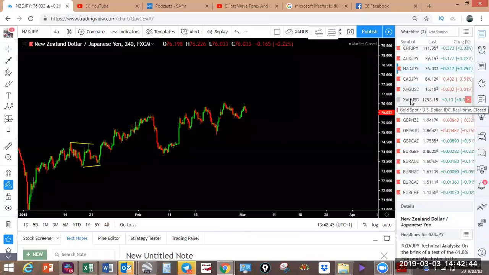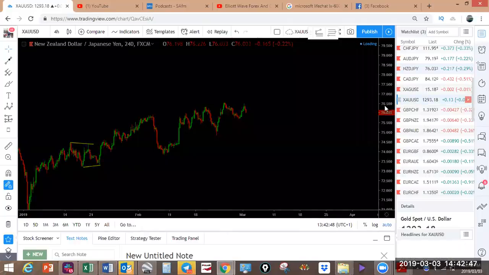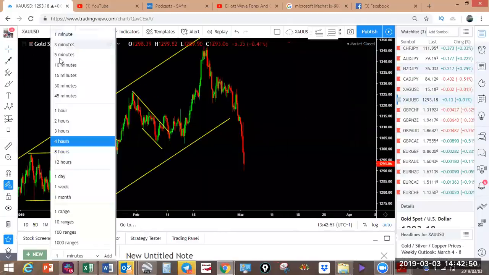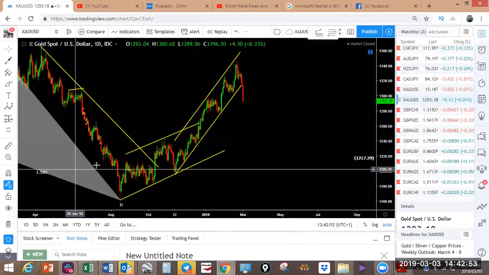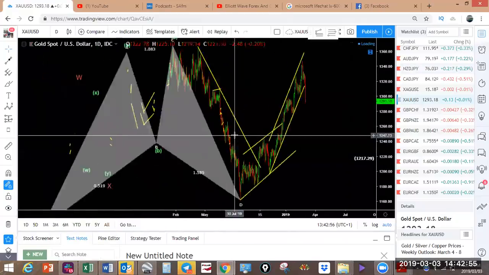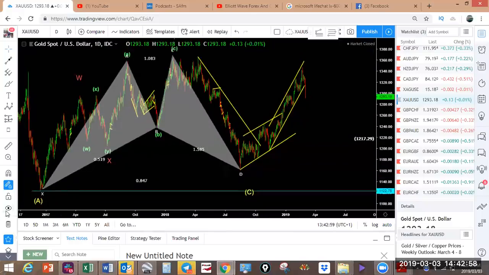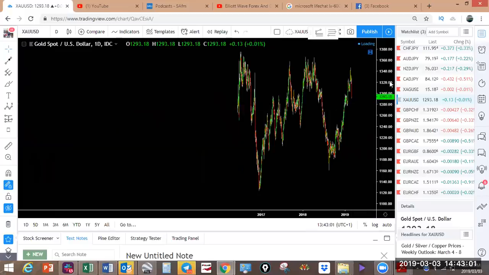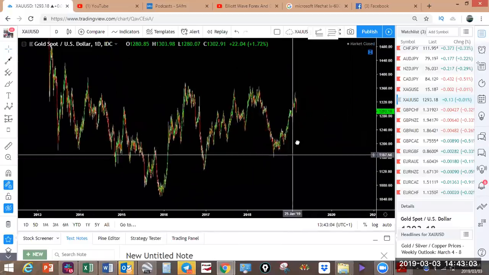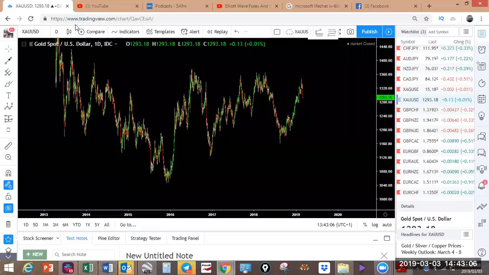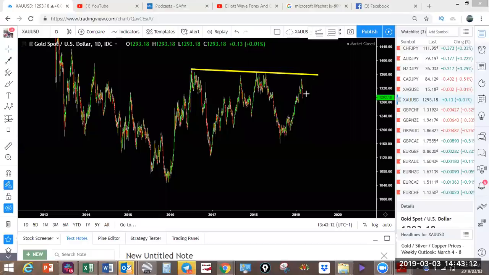Let's look at silver and gold. Gold, daily. So gold has gone out of the structure. Let's have a look here. Remember the structure that we were looking at on gold? We said it looks like a triangle, but it's not really complying with the rules. So this is the triangle that we're looking at. It did not quite reach there, and you don't force this to be a triangle and start cutting through this here. It has to be a decent triangle without being forced.